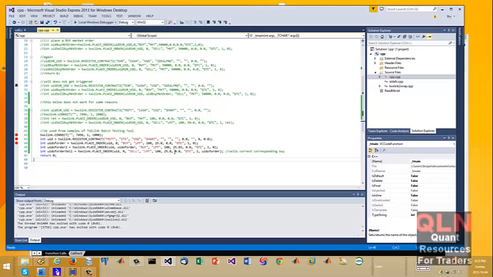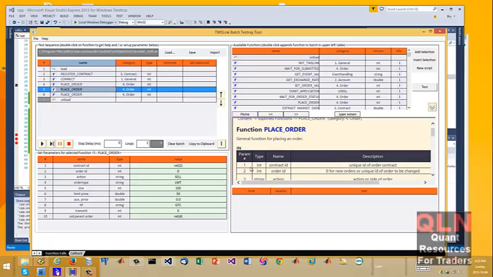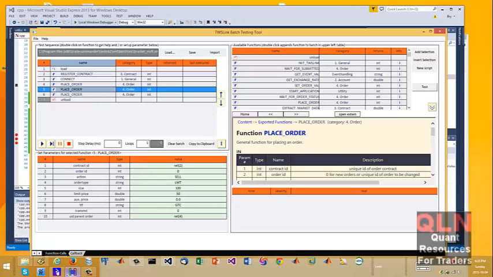Good to cancel, or maybe, but here's the thing. Notice this, unique ID of order. This is the very first order. This is the parent order ID that we're talking about, which is essentially the unique parent ID. That's the 10th parameter in place order. So that's what we're doing, and we're selling it.